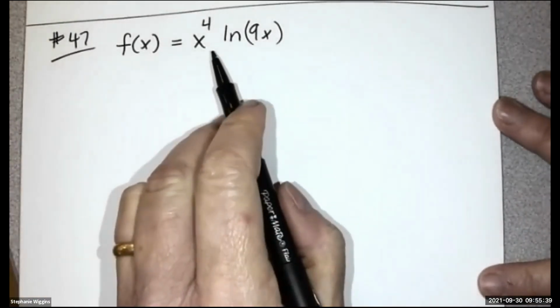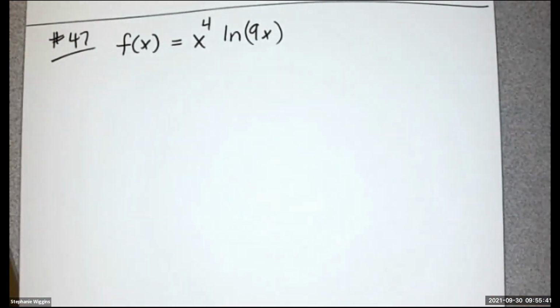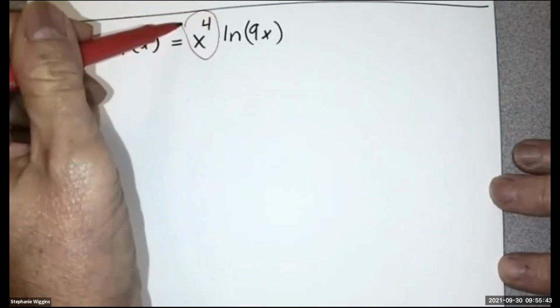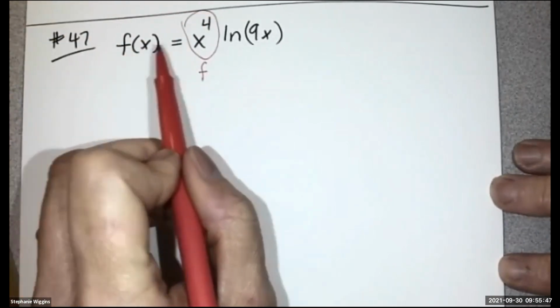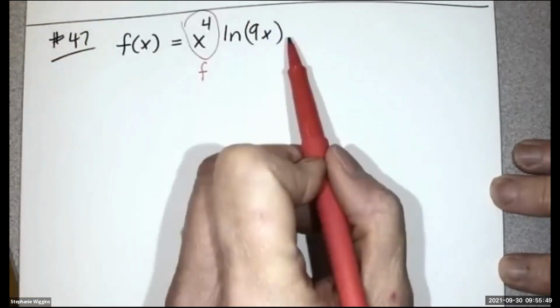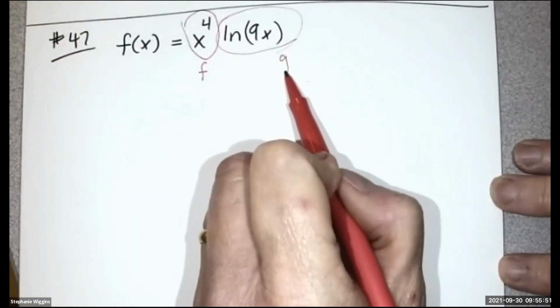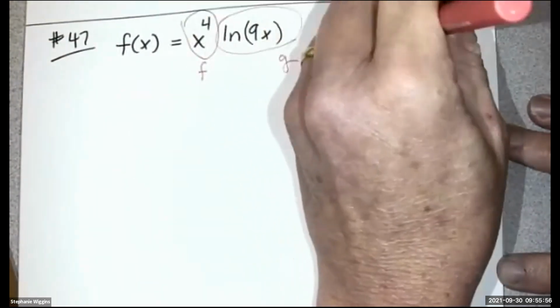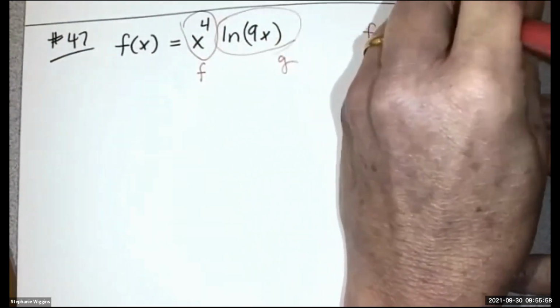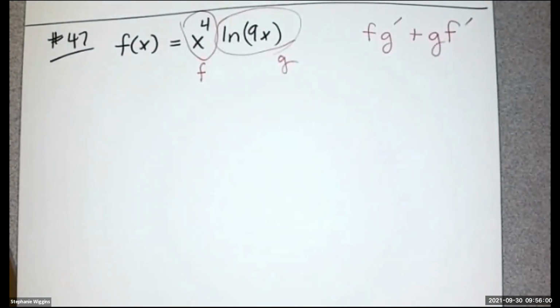Okay, the product rule is, so we have a product here. We have the first function, we'll call it f, not the same f as this f, it's a different f, but this is the formula, so I'm just using f because that's how the formula does it. So you take the first function times the derivative of the second plus the second function times the derivative of the first.